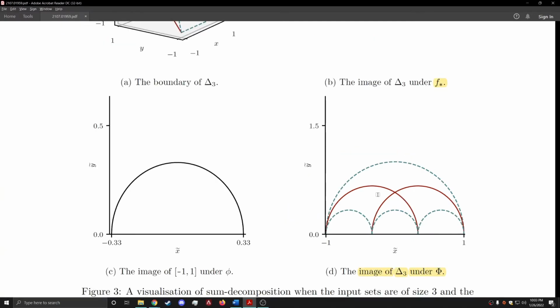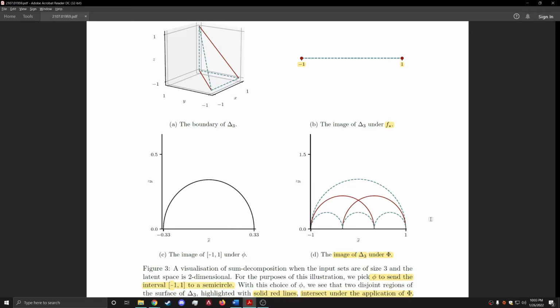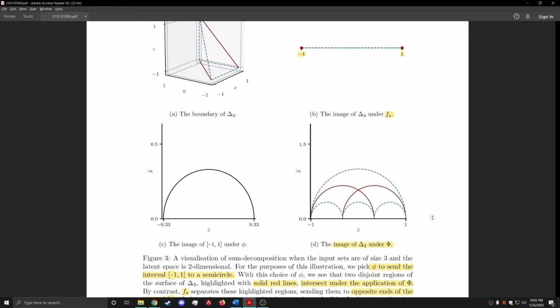Some decomposition is going to fail under this example, because the function is able to map it out literally at opposite possible ends, but the latent space is not able to separate these out. The intersection means that it's going to fail. The intersection is going to be an extremely important thing in showing us that you have to have dimensionality m, and anything underneath that will not work.